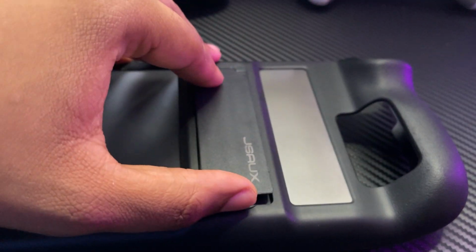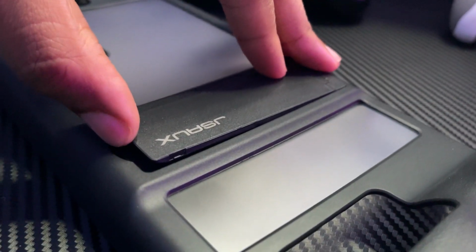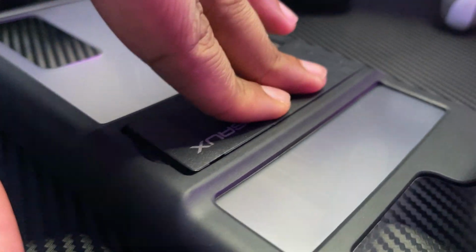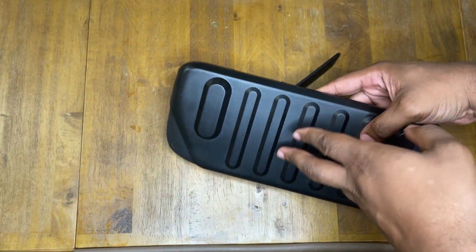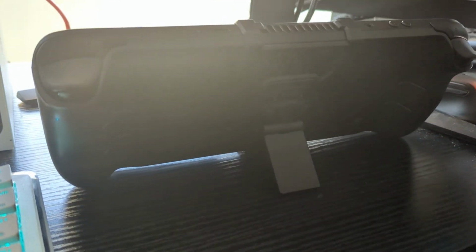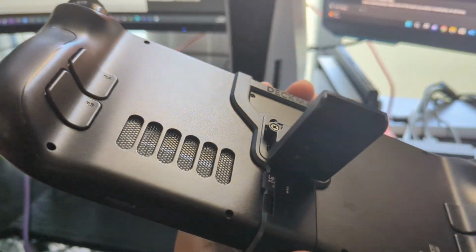Like, I've reviewed the JSAUX case that has the kickstand within it, and that kickstand is very flimsy. It reminds me of the initial one with the original Switch that came out before they did the whole full-on back bar. And it's also better than the one that comes with the Kill Switch, which is also incredibly flimsy because of that magnetic effect as well. But this is probably the most sturdy and just solid kickstand I've seen for the Steam Deck, period.